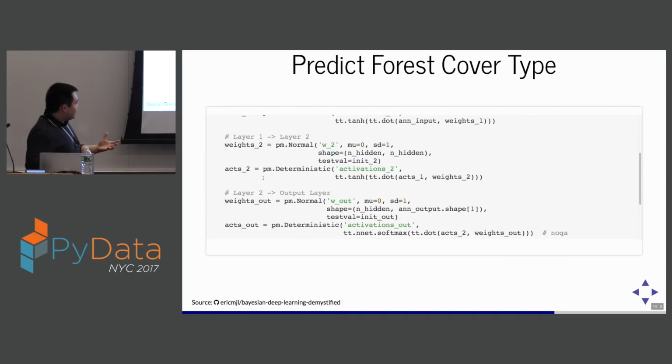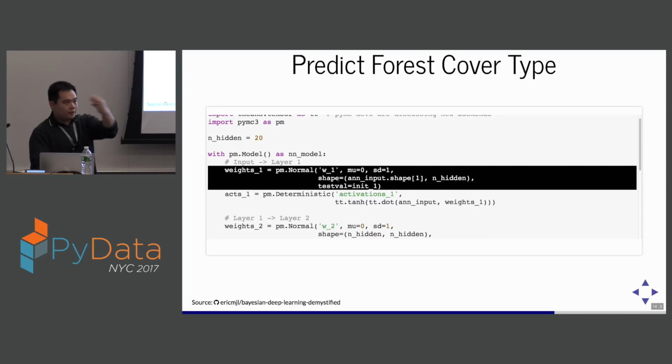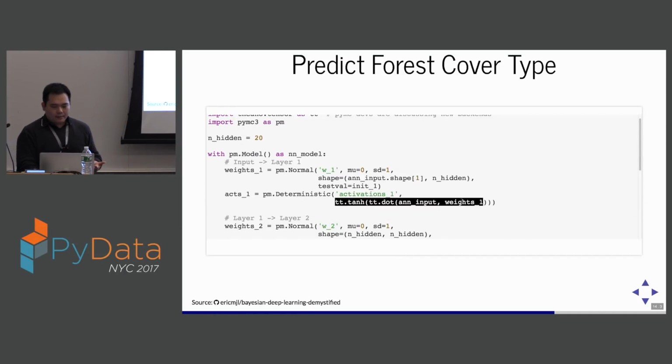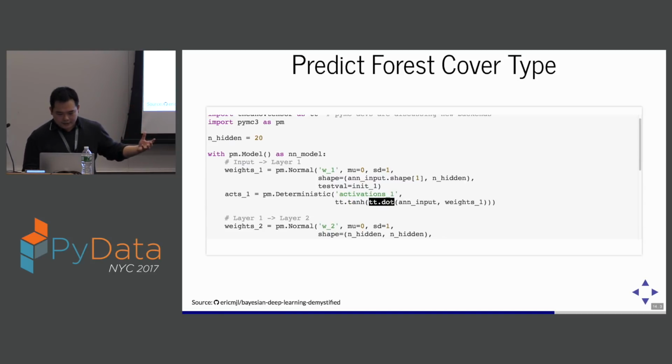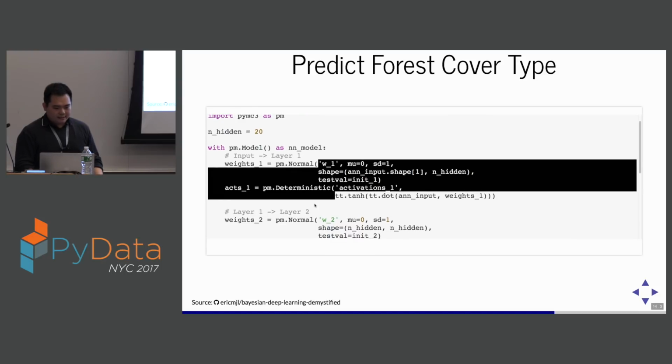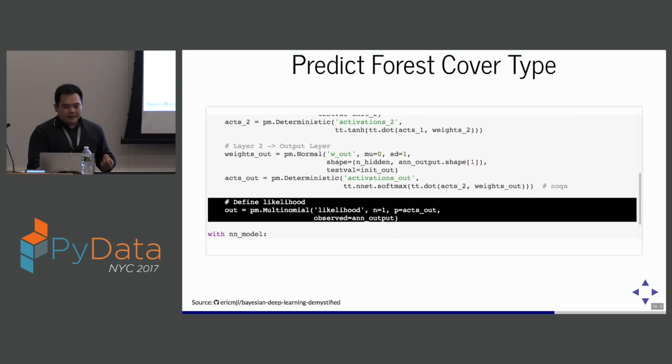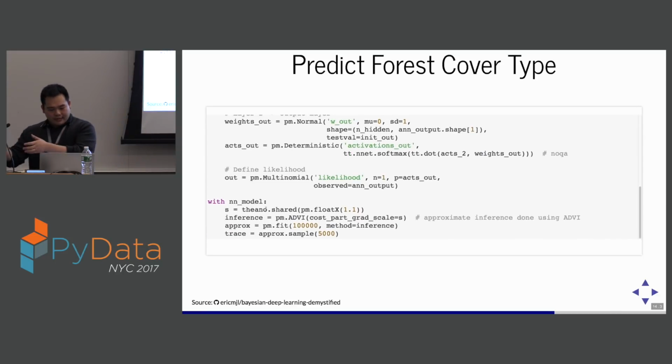So I can initialize my weights, weights 1, weights 2, weights output. You notice there were 3 weights that I need to estimate. These Python objects also behave like matrices, right? So this is another really nice thing about the way that the PyMC devs have set up the API. In addition to that, not only do I have Python objects as my distributions, I can do math with these Python objects, such as the matrix dot product and the tanh transformation, right? So I can specify a single layer this way, with a very nice and simple syntax. So 1 layer, 2 layers, 3 layers, and finally I have the output. The output is modeled as a multinomial output. And there's a distribution for that, just like there's an app for that.